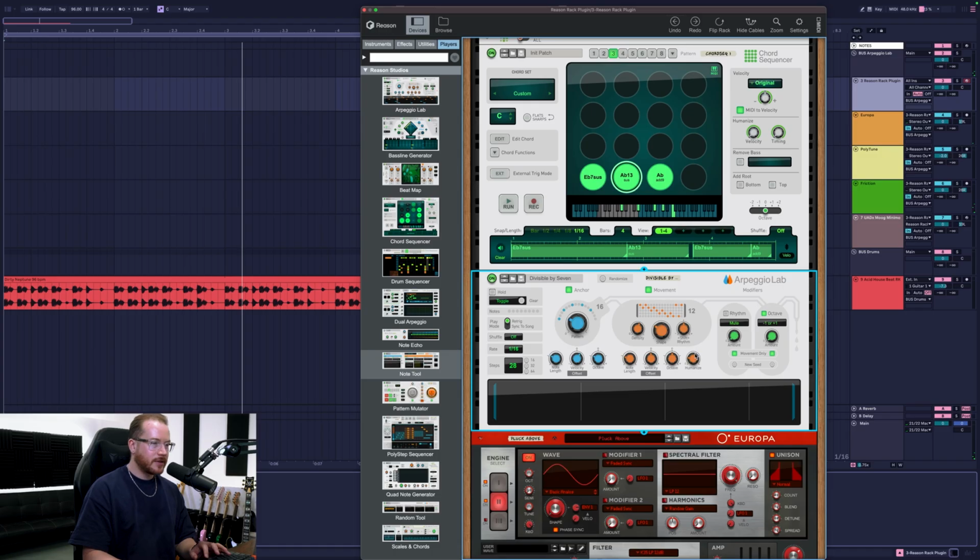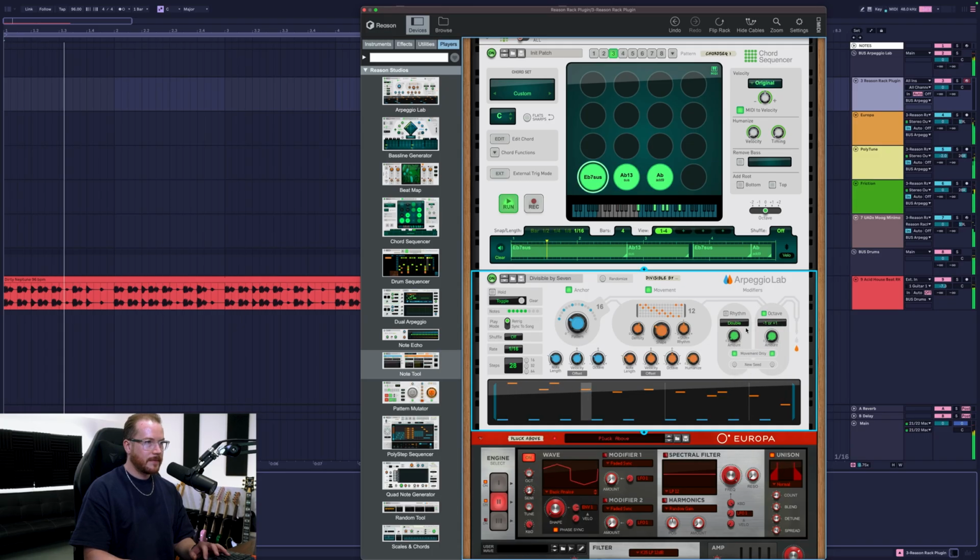Again, a ton of control with some simple features. I think it's really cool. Change the note length, change the velocity, change the octave, and humanize. I assume that's just kind of like a rhythmic kind of quantized thing, as humanized knobs normally tend to be. And then we have modifiers that we can make to either the octave or the rhythm. If we do this, let's say we double the movement only, turn up the amount, turn it on.